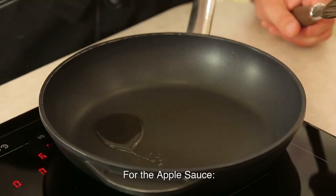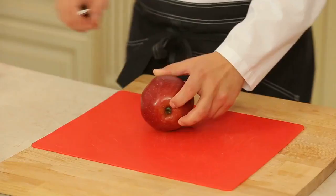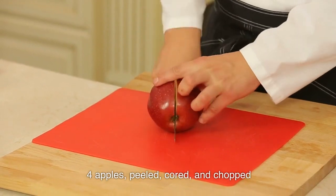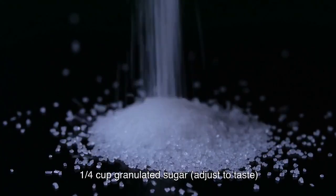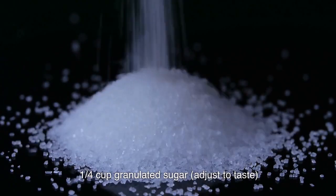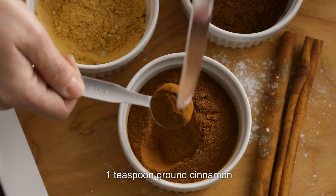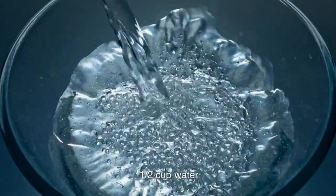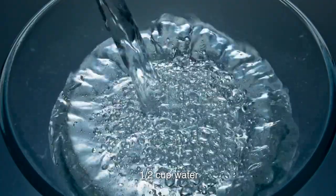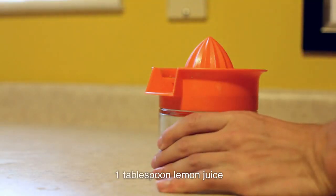For the applesauce: 4 apples, peeled, cored, and chopped, 1/4 cup granulated sugar, adjust to taste, 1 teaspoon ground cinnamon, 1/2 cup water, 1 tablespoon lemon juice.